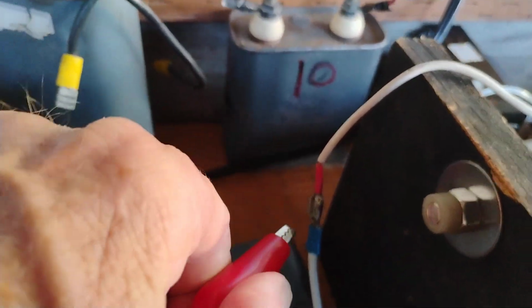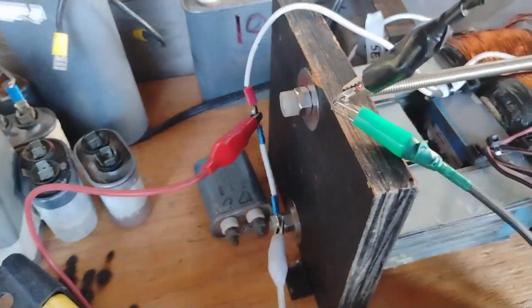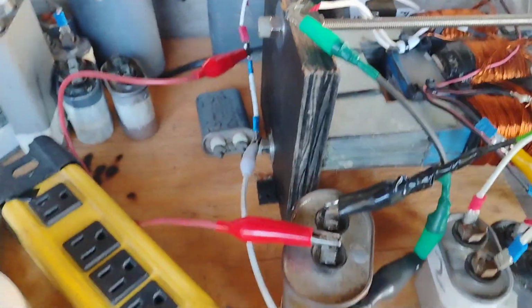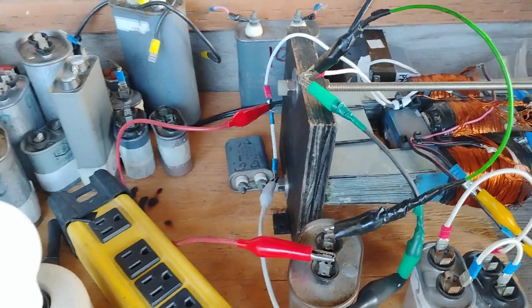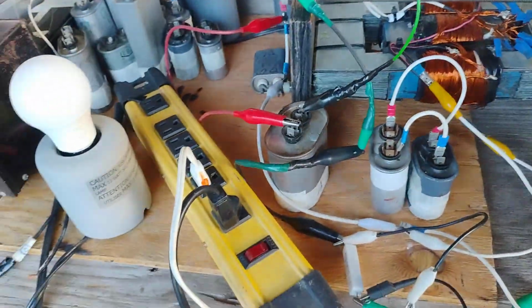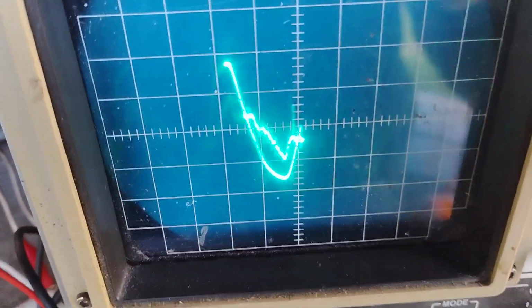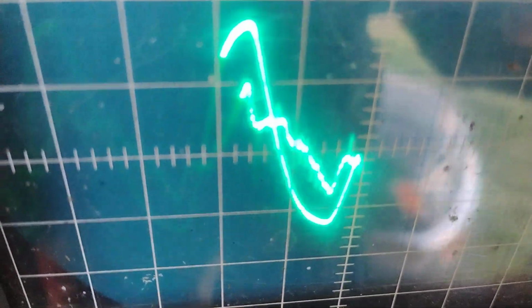One is on one primary. When I put this over here on the other primary, now I have a 4 UF cap in parallel to the AC input, parallel to the primary input AC wires. Now look what it did to the voltage. That's that fuzzy one. And it seems like there's no phase shift really now. Maybe a little bit to the right, but not much. There's a little bit.